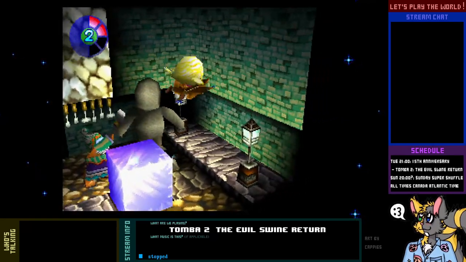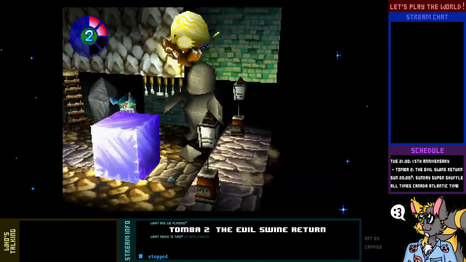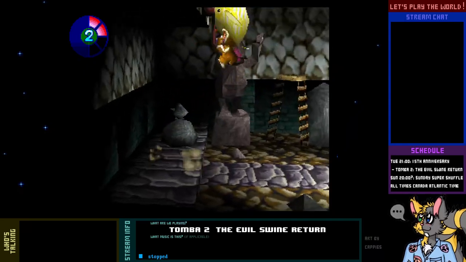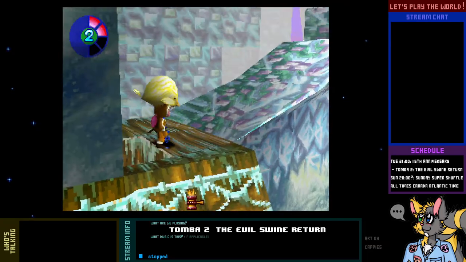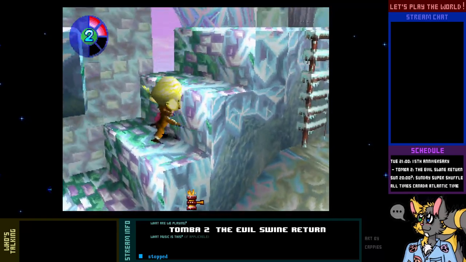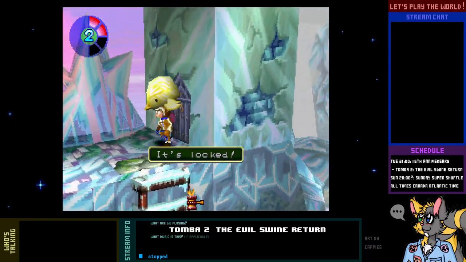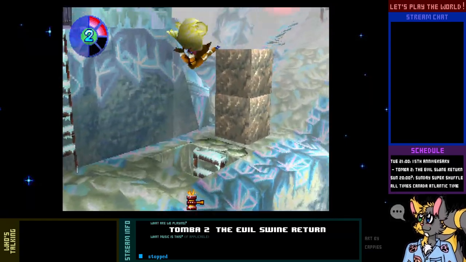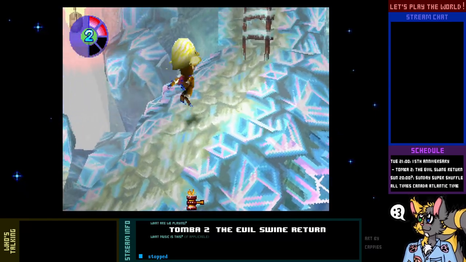You know what? Let's let him have his fun and just quietly leave. Well, this door is locked, I guess. Yeah. Try not to get burned.